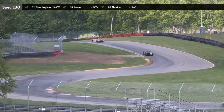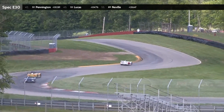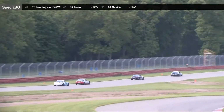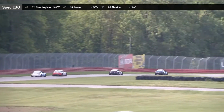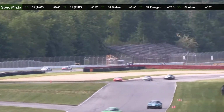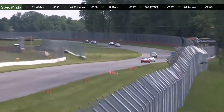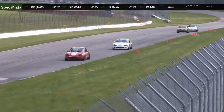Oh, yeah. You can see him going up the hill, and Moorhead lost the rear end there. There's James Everlin. They're rolling around there. You really have to drive those cars sideways. I got the opportunity to race one last year in a Trek race. And, yeah, I don't want to say they drive like a sprint car. I won't say that, but yeah, you very much have to drive them on the throttle and sideways if you want to get everything out of them. Yeah, those guys on that last lap were turning personal bests, so they are turning up the wick.